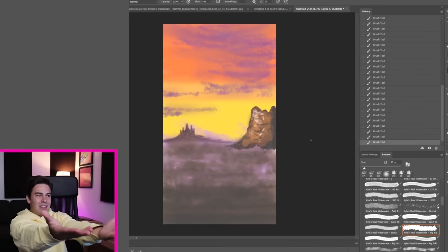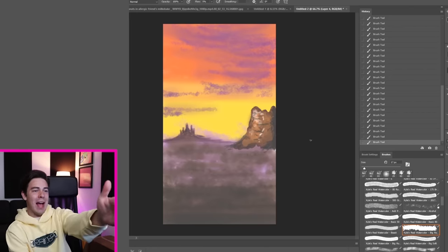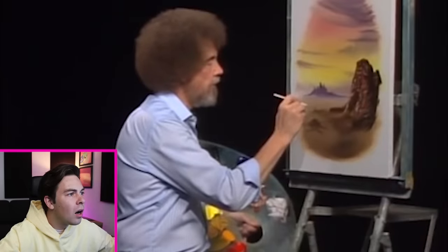You can't look me in the eye and tell me that doesn't look like a big ass rock. That's a goddamn cliff. Maybe there's an old gnarly bush that lives there. An old gnarly bush? That's what you are, Bob Ross, in the best way. You're an old gnarly bush.